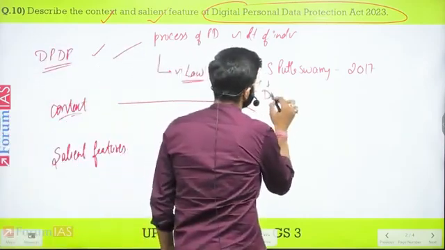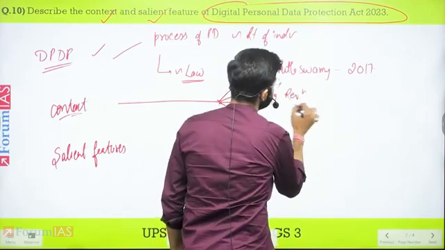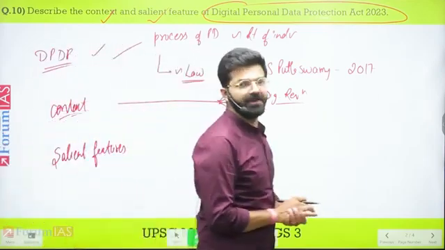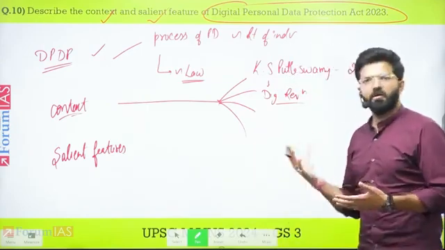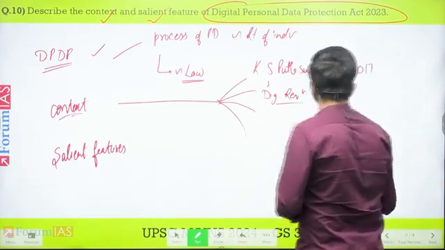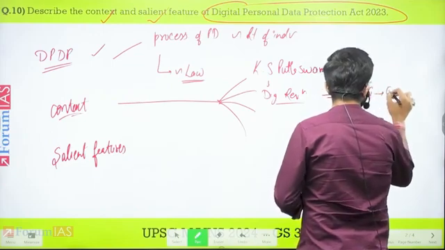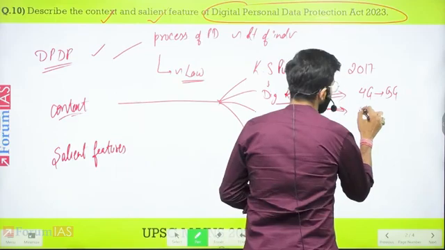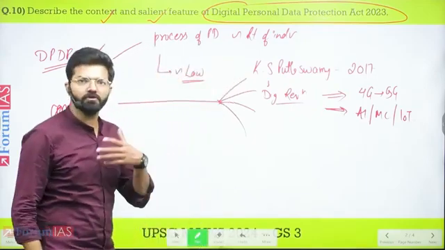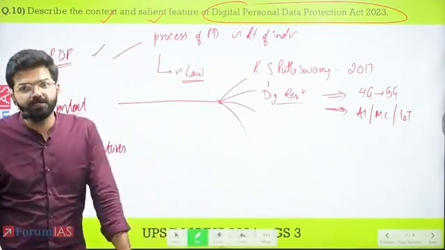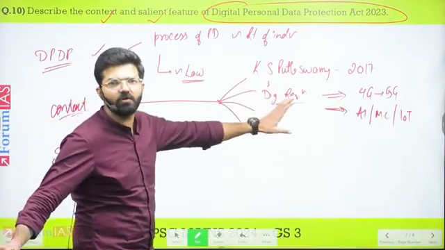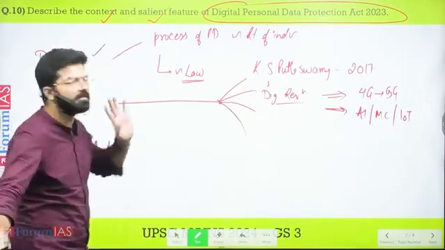Then we also know that we are seeing a digital revolution since then. Yes, digital revolution in what forms? Now we have over 85 crore internet users. We have near about 100 crore mobile smartphone users. Then we are moving from 4G to 5G. We are talking about 6G now. We have AI, machine learning, Internet of Things. Yes, a lot is happening. Now we are also talking about digital payments, digital education, e-governance, etc. So everything is happening under the guise of digital revolution. So that is one of the contexts we need this particular bill.